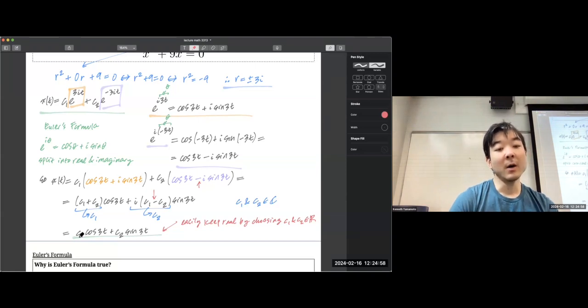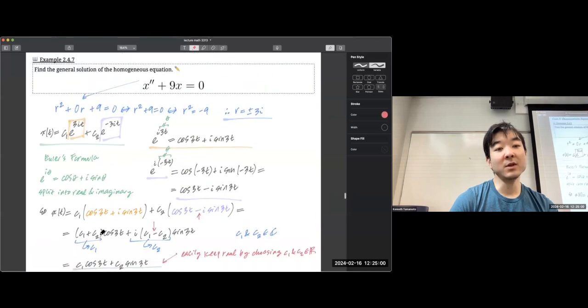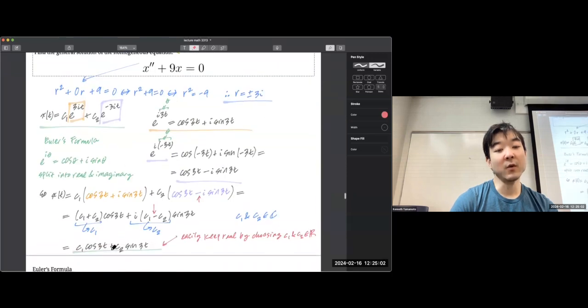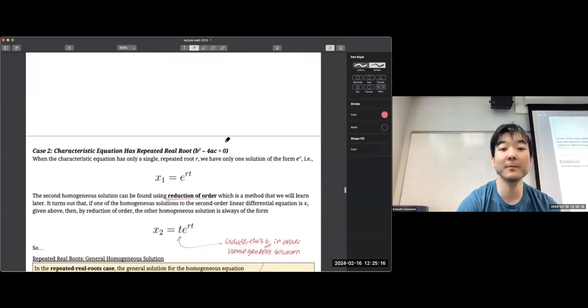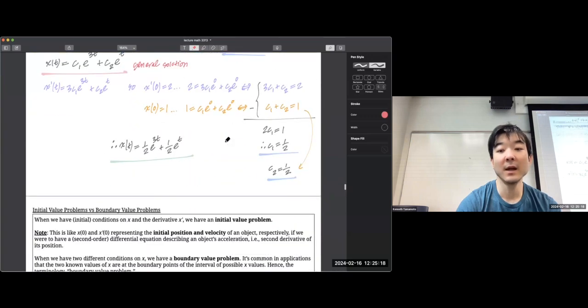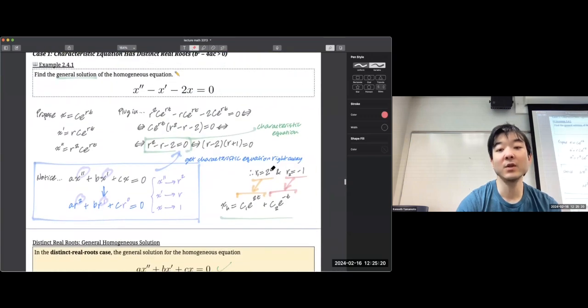And so we would generally be interested in this form of the solution, which uses Euler's formula to take what we know from before. What we know from before is that whatever roots we get, the solution is e raised to one of the roots times t plus e raised to the other root times t. This is consistent with what we saw up here, right? When we got two roots, 2 and 1, one of them is this and one of them is this. If they happen to be complex, you could still do the same thing.